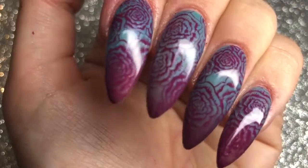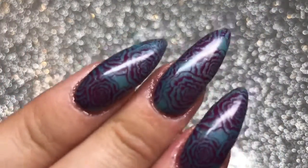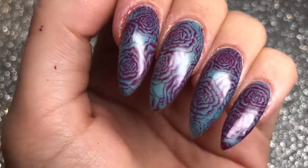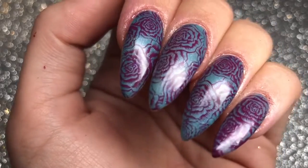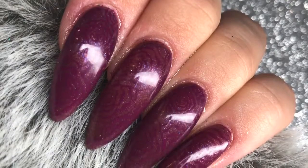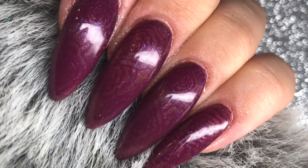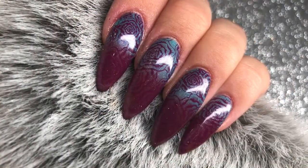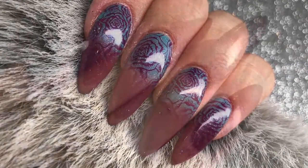I really hope you enjoyed this tutorial. I absolutely am in love with these colour changing thermal gel polishes. You can create some really cool reveal designs. I absolutely love how the Berrylicious stamping polish looks over the gel when it is cold, because it is very subtle, and then as it starts to change, it creates a really beautiful ombre. It's effortless, and then when it reveals to the bright blue, it's just stunning.